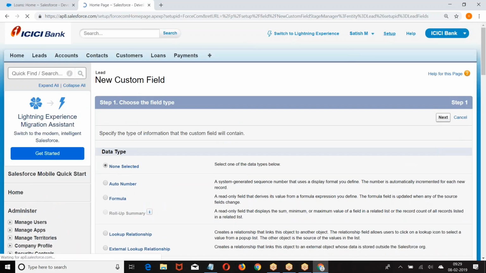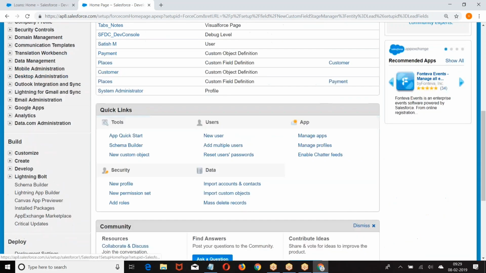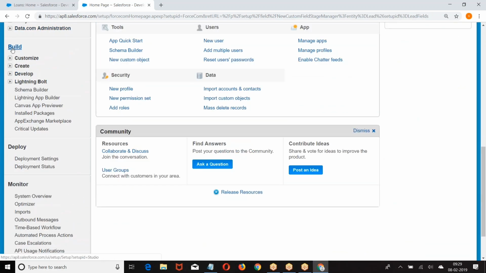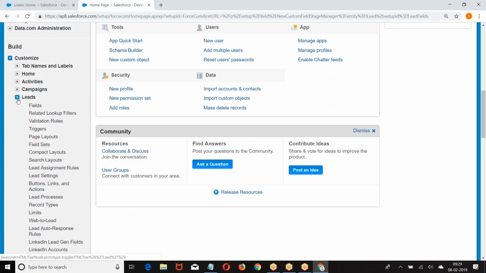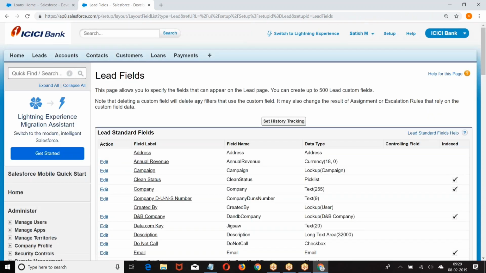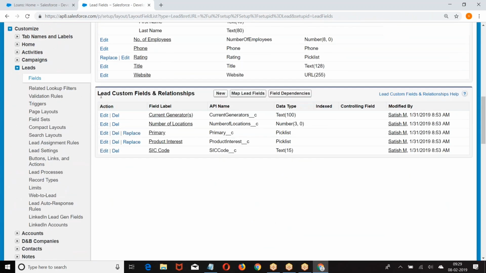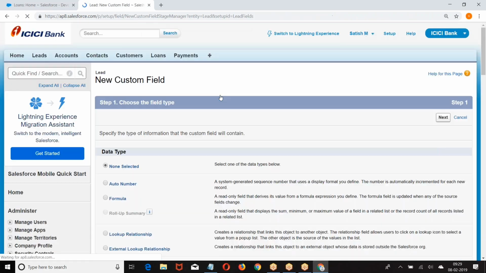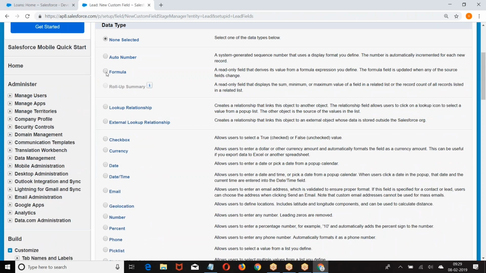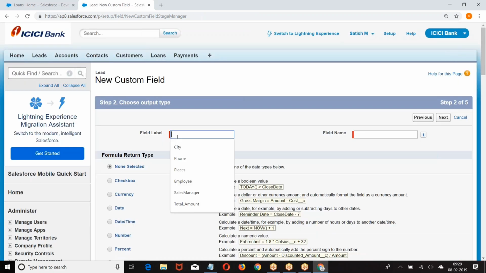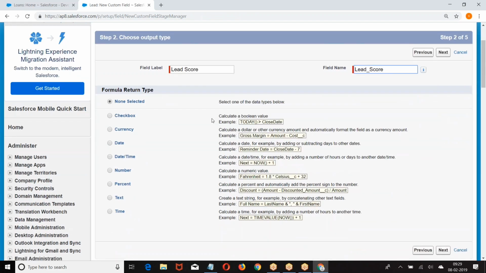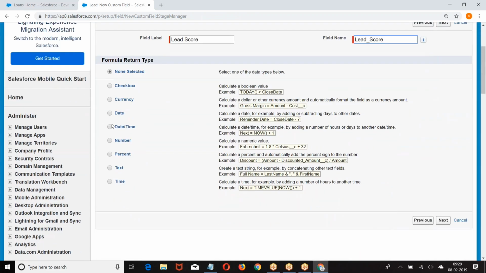Once again, setup, build, customize, leads, fields. Lead and custom fields. New, formula. Next. Lead score. Then what type of value are we going to get?